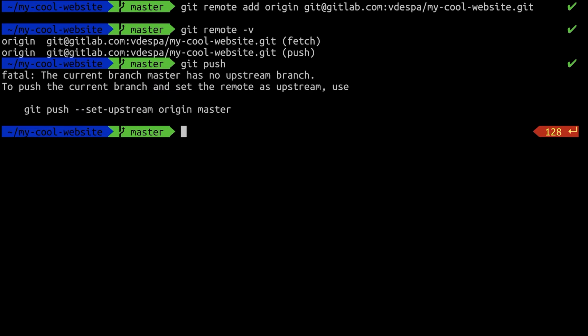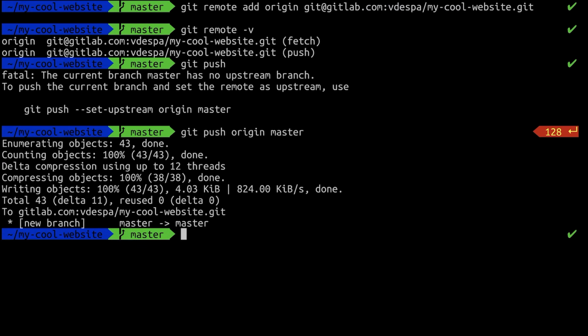Now, if you're using git push here, you can set up your default branch. But what I typically recommend when you're using git push is to be very specific about what you're trying to push. So for example, I might want to push all the branches that I have, or I might want to push only the master branch. In this case, I only push the master branch. So git push, I'm pushing to origin. And as you remember, origin is this address here. So I'm pushing to that repository. And what am I pushing? I am pushing master.